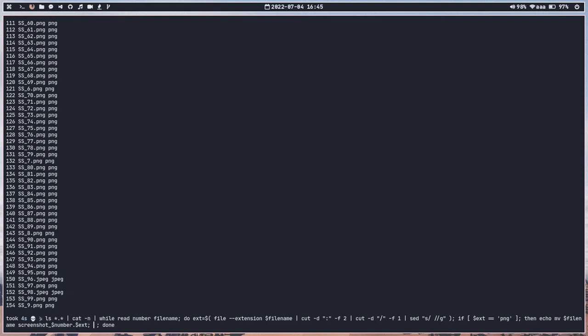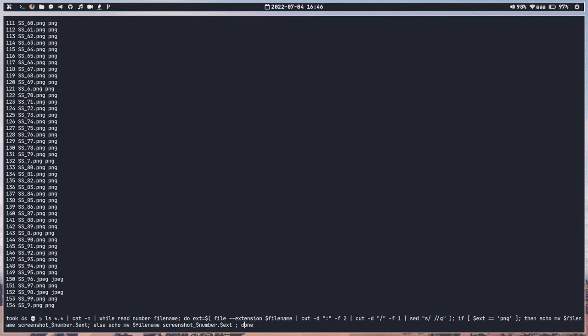And else if the extension is equal to other, then we are just going to use the mb $filename to screenshot $number followed by $ext. So here, as you can see, I have used the else statement for the jpeg image type. So we have just checked for the png first, and else, excluding the png file, we are just going for the jpg file. And like this we can check for the extension using bash, and now we are ready to go. So I just have echoed how the command is going to be executed.